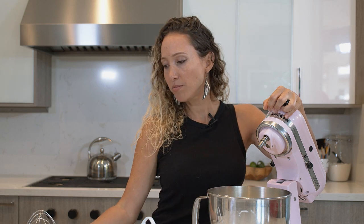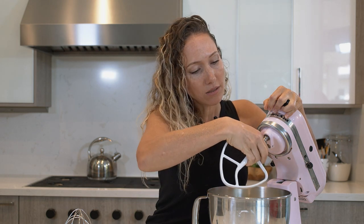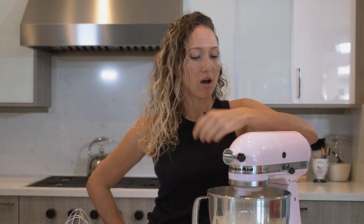All right, so if your buttercream is coming out all full of air bubbles, it is probably because you whipped it really fast with this, which is really good because you want it to get really nice and fluffy. But the trick is, after you're done making it really nice and fluffy, you take your paddle attachment and you're gonna let it whip with a paddle attachment on the stir or the very lowest setting for like a good 20 minutes.